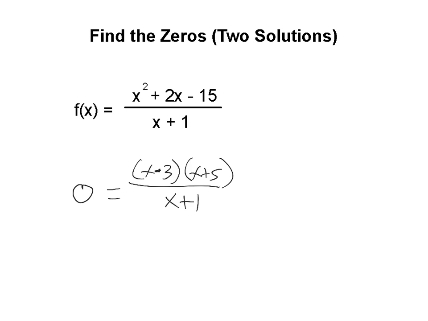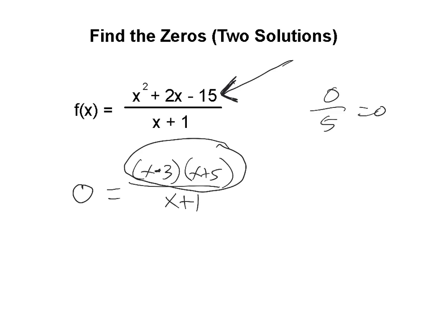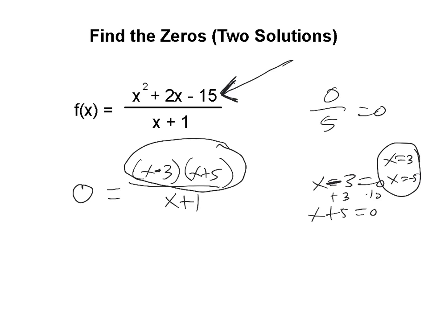Now remember, if our numerator equals 0, then our solution will be 0, right? Because 0 divided by anything is just 0, right? So let's make our numerator equal 0. In other words, if either of these equaled 0, I'd have a solution of 0. So let's just set these equal to 0 and then solve, right? So x equals positive 3 or x equals negative 5, right? So those are my two zeros. So that's how you solve that one.